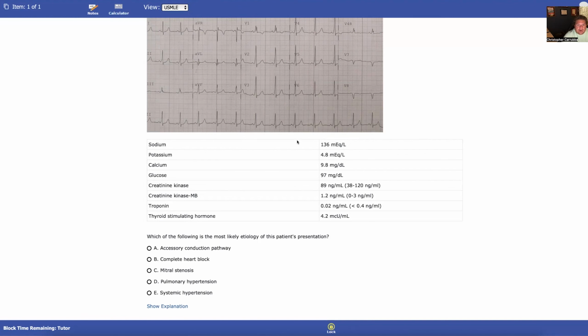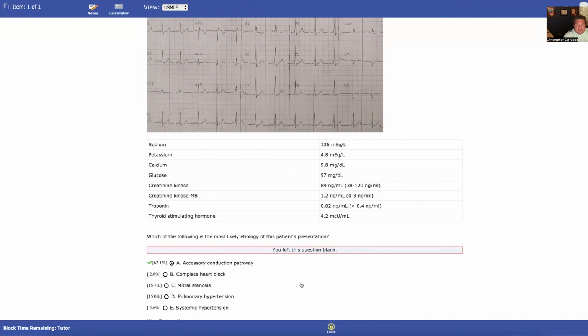I don't really see anything that's telling me there's left ventricular hypertrophy for this patient. And the other part here, though, we want to avoid just jumping to the answer and being done. We want to use the other details and make sure that the rest of this fits. And we can go through and feel pretty good about this because this patient does have normal laboratory findings. So that's one way to answer this question. And we can click our answer and see that this is WPW.